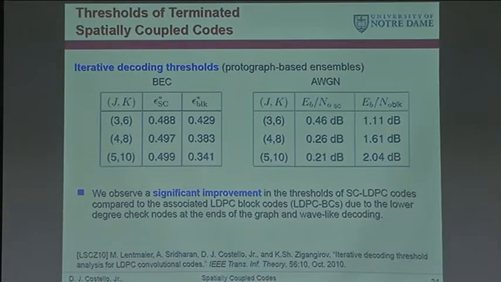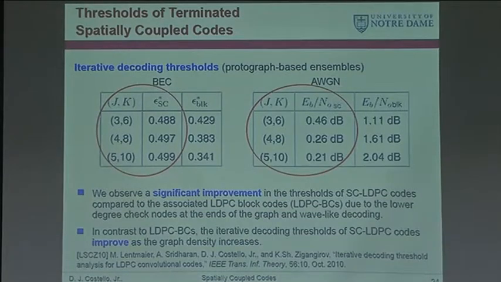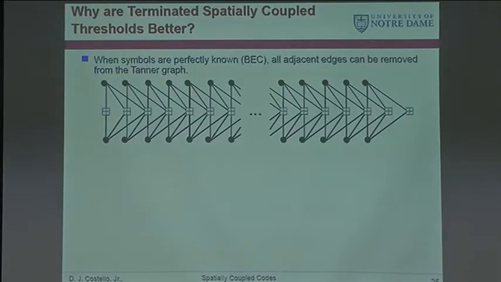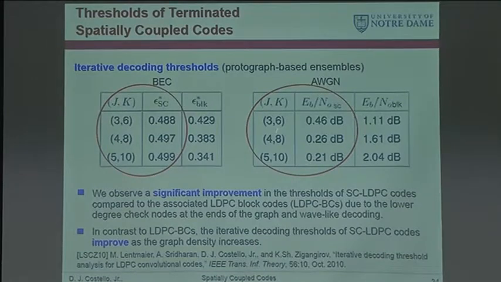We showed this earlier. These are the same thresholds for the Gaussian channel. And again, pointing this out, these thresholds are getting better with density, whereas in the block code case they're getting worse. So in some sense we get the best of both worlds, the regular and the irregular. Because with these spatially coupled codes, we also have the linear distance growth, unlike most of the irregular block code ensembles.